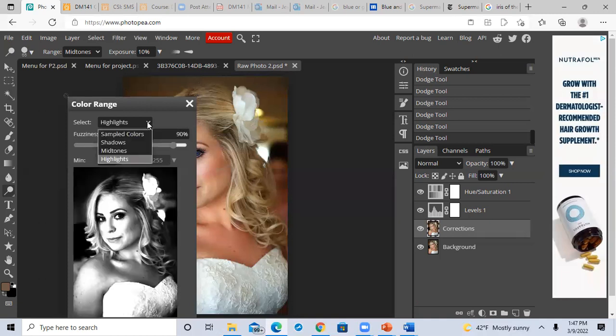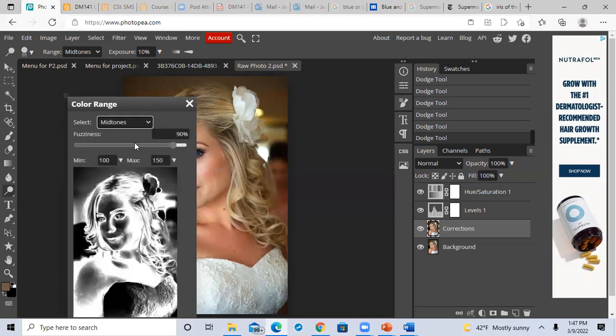So let me do midtones. Okay, so we kind of wanted to look a little bit like this, right? So we're gonna leave the fuzziness at 90%. And then we're going to sample her skin tone. So I'm gonna sample right here around the neck.